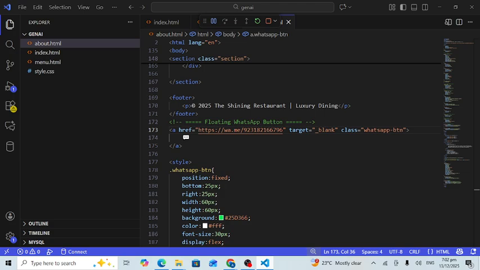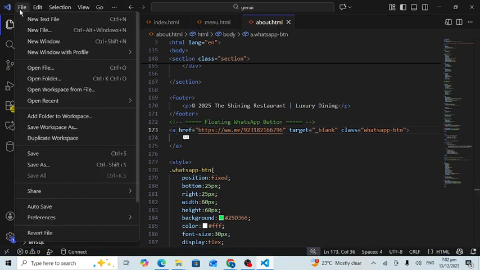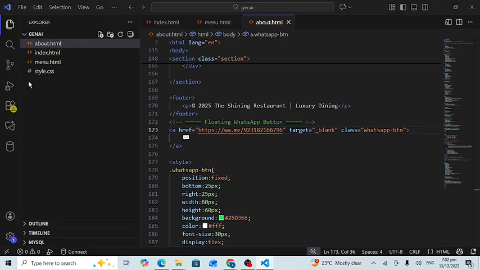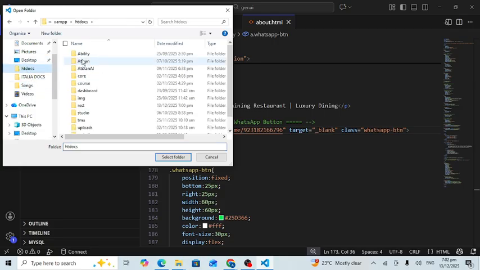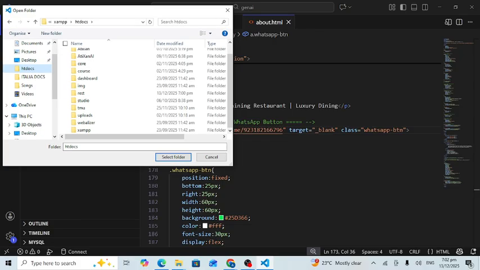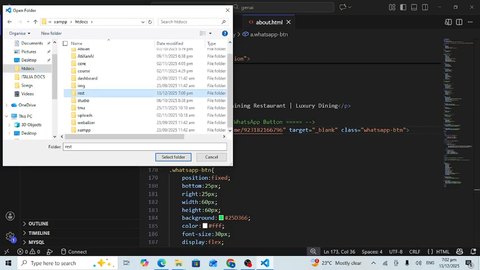Then in VS Code, you have to click on File and Open Folder. Again, you have to find htdocs, and in htdocs you have to check where the file is. Rest. This is my file, basically folder, sorry, and select the folder.